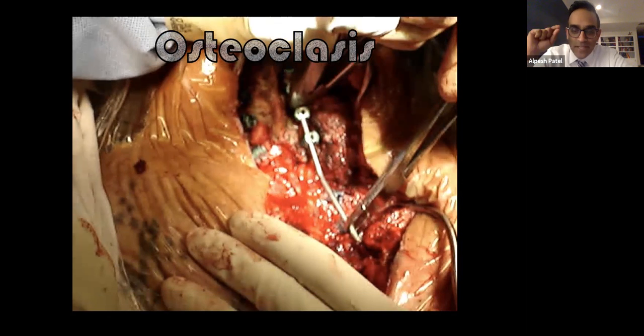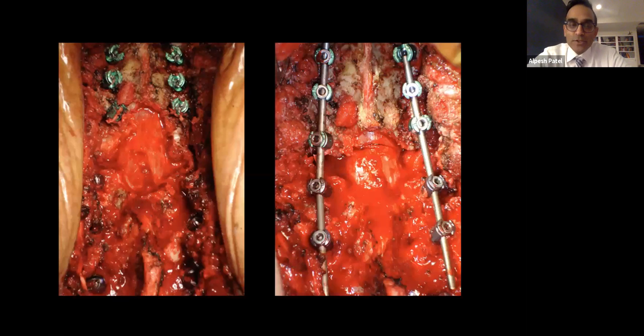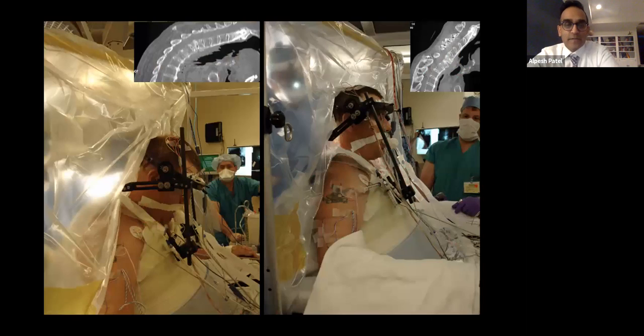That was that little crack noise. Now, in the OR, it's substantially louder, or at least it sounds a lot louder. And certainly it's the point where, as a surgeon, your anxiety levels are sometimes the highest. So it's really loud, but it's a pretty dramatic correction that you can get. I'll show you the CT images here in a second. On the left is where we started with this patient, and on the right is where we ended up. So you can get that chin-brow correction quite nicely, with a pretty large anterior gap and anterior correction. Really big angular corrections in these ankylosing spondylitis patients, and generally good results with this technique.